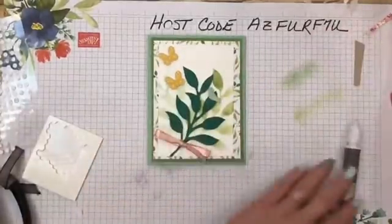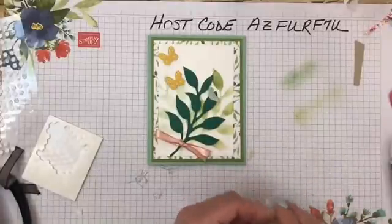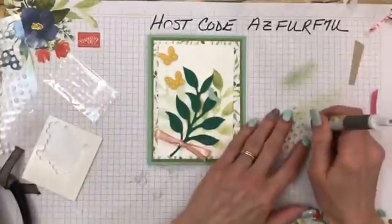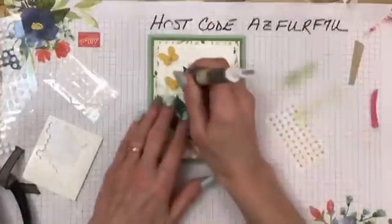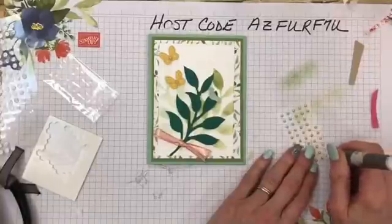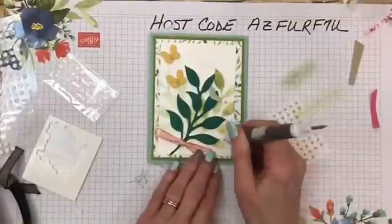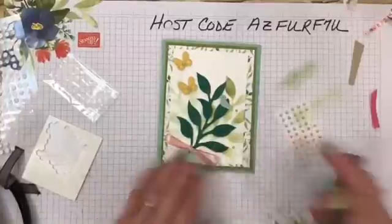Okay, and then of course we have those nice little colored pearls. So we're going to go ahead and take the blue one, put that right there, put that right there, and then just put maybe a couple of yellows. Maybe one there, one here, maybe one more. Put it right over here.